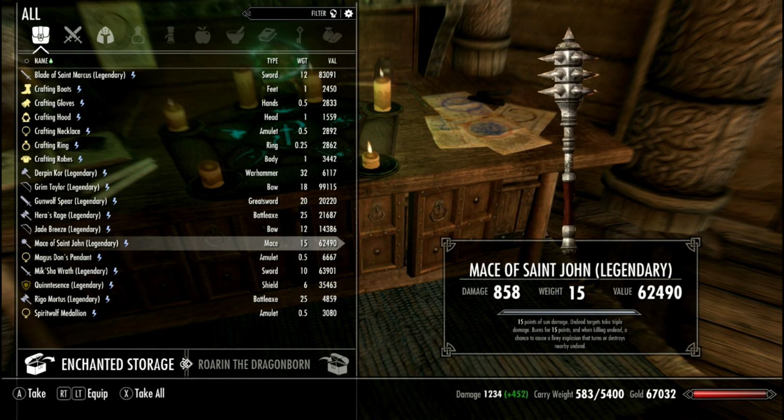But the wielder of this is Nadja. I don't know how to pronounce her name, but she is a follower from the Companion's questline that you can get later on. She's the wielder of this one-handed legendary mace, and this is also from the mod Ultimate Assortment.